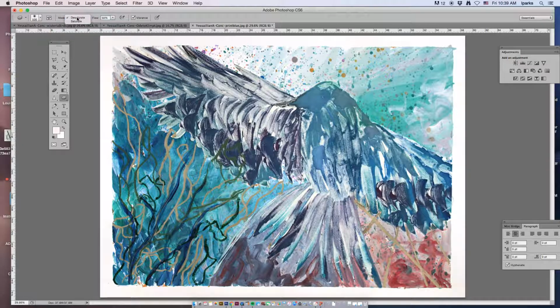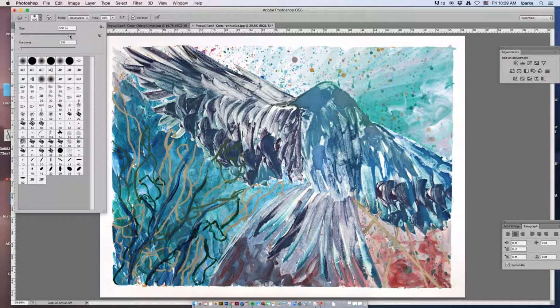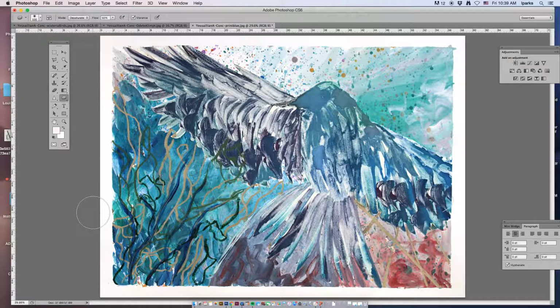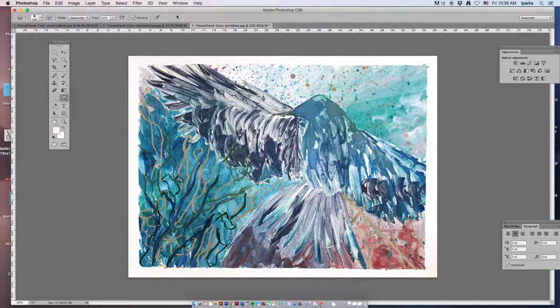I have it up here set to desaturate, which is not the default, so double check that. The flow, 50%, sure, that sounds good. And I want a nice big brush, which I can change right up in here. And I don't want to sweep over the artwork because I don't want to strip it of color and make it gray. I do want to just sweep over the border. And I can do my command minus and back this up a little bit. Sweep over the border.